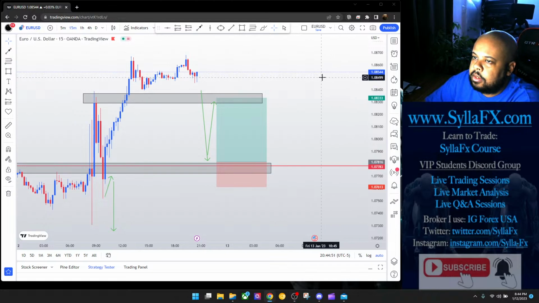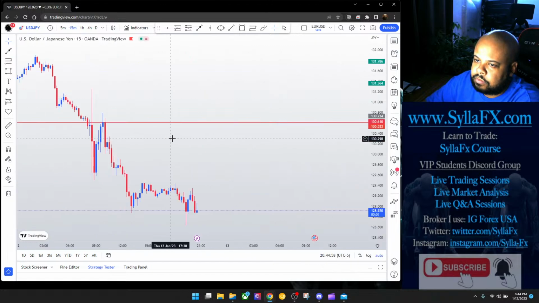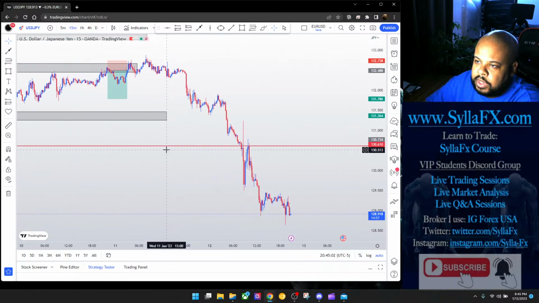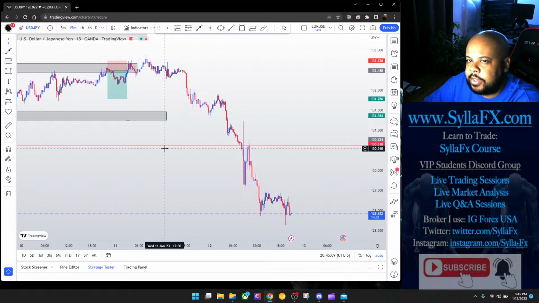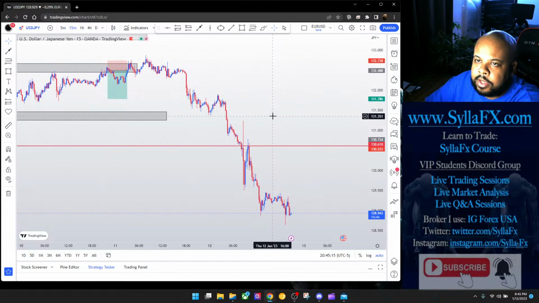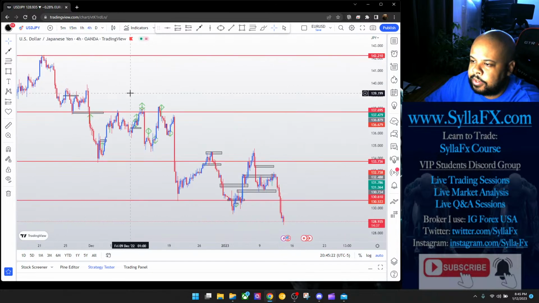All right, so let's see what we've got for the dollar yen. When I set up the previous entry zones, or the ones for the New York session today, I didn't really see a clear zone that I felt comfortable with. That's why I didn't actually set one up and send it out to the VIP entry zones group. But let's see if we can find anything now that price has made a bit more movement.